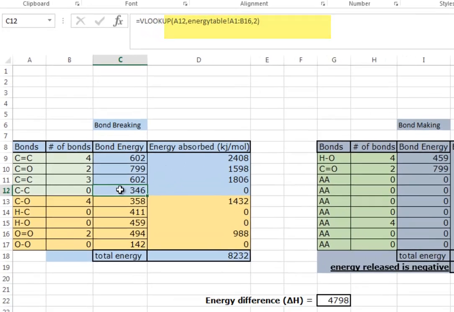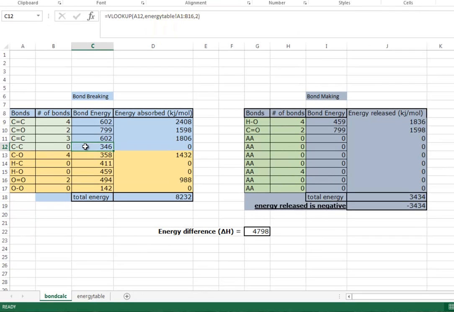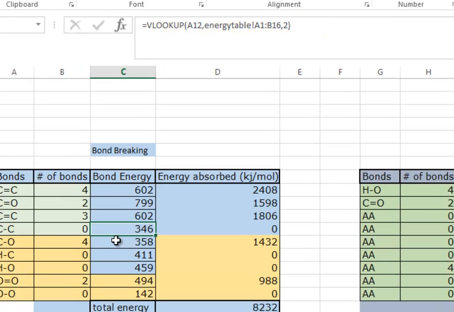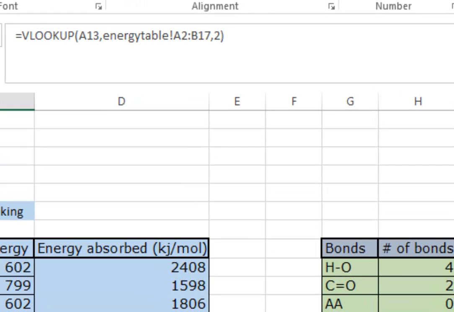Well, there's a problem with that, because if I copy this and paste it down to here, look at the difference. Here it's looking for A1 to B16. Now it's looking between A2 and B17. And if I copy that idea again, and again, and again, you should be able to see that as I click down here, as you're looking up in the coding area, you can see that where it's looking is changing.